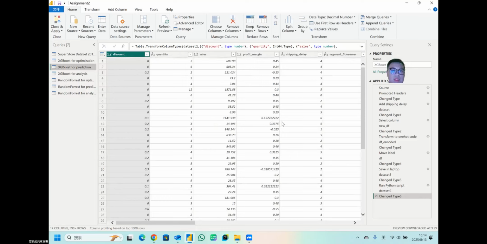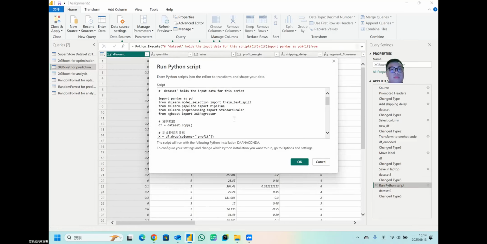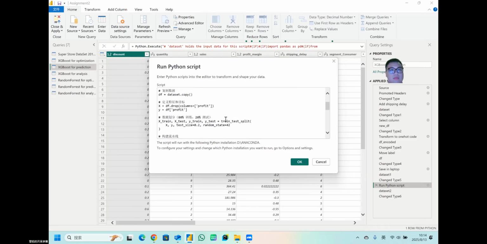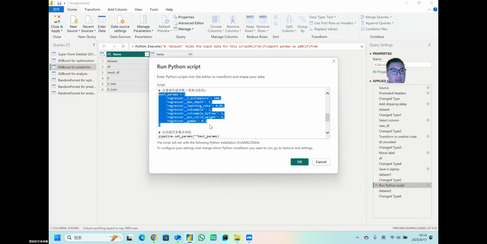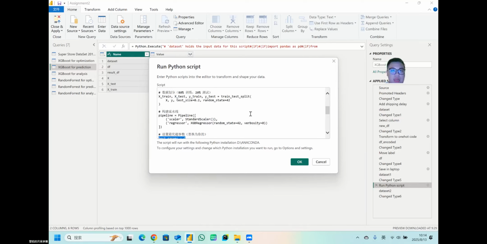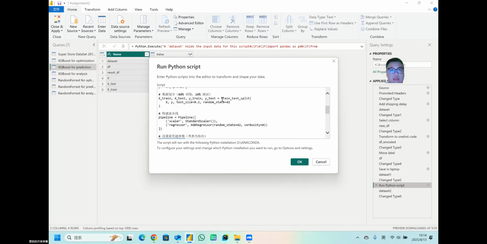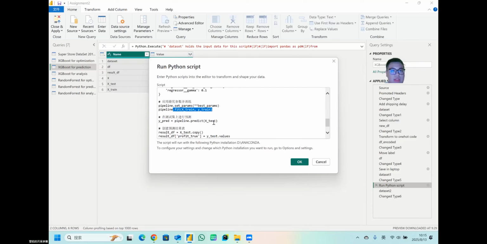And next, I used the best hyperparameter combination to build a new regressor. You can see the hyperparameters I set are the best ones. I followed the same steps as before: split the data set, define the pipeline, train the model, and make predictions.